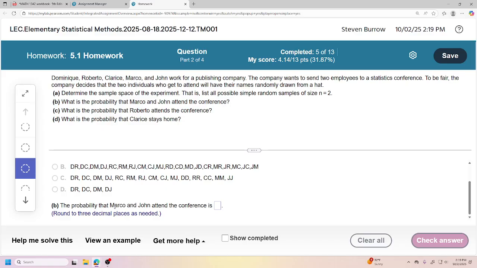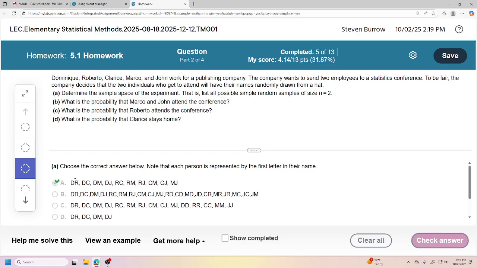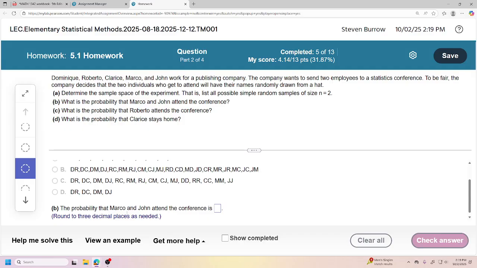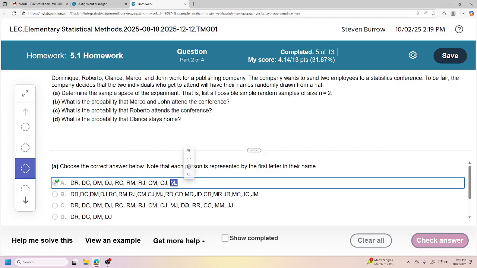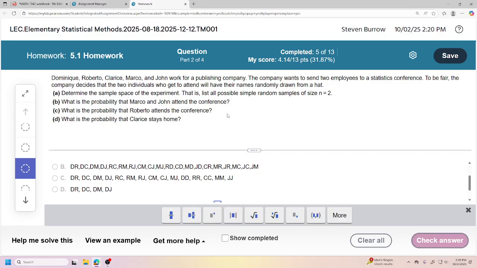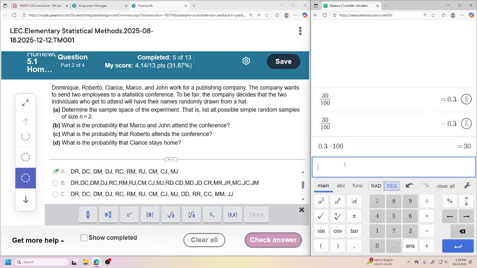So it says, what's the probability of M and J? So I'm looking around. I want M and J, right? That's what it said, M and J. Where's my M and J's? M and J right there. So how many times selected? What's my selected for M and J? How many times did I select them? One time. Out of, what's my total here? Is it 8? 1, 2, 3, 4, 5, 6, 7. Yeah, 9. You're right. It's 9. So 1 out of 9?